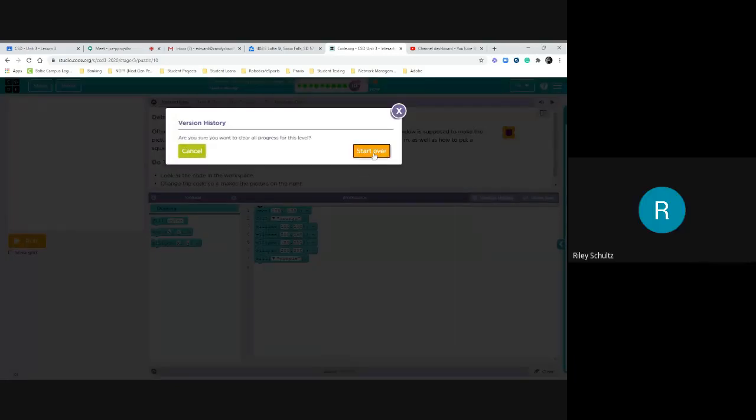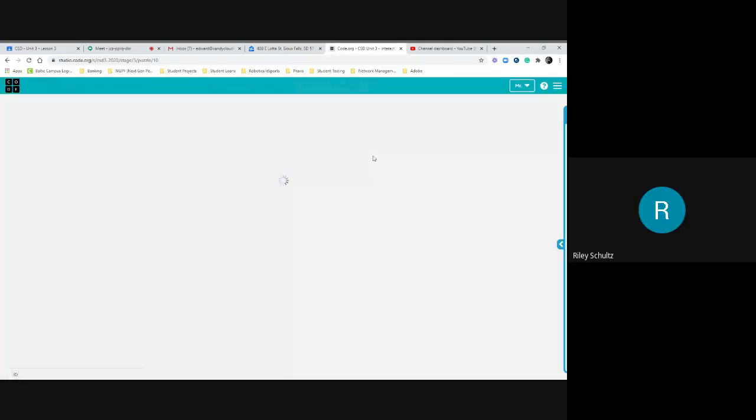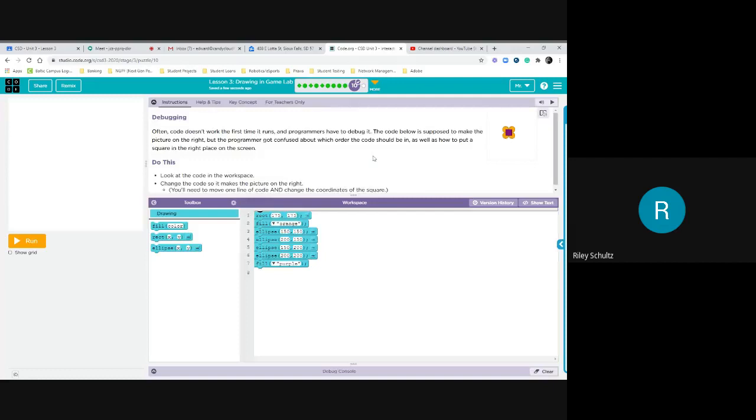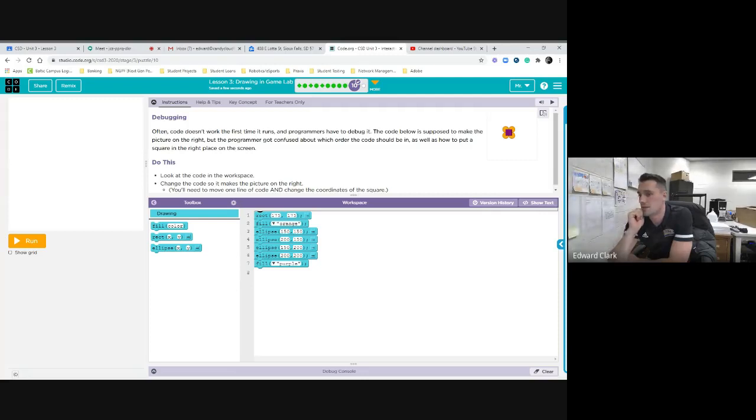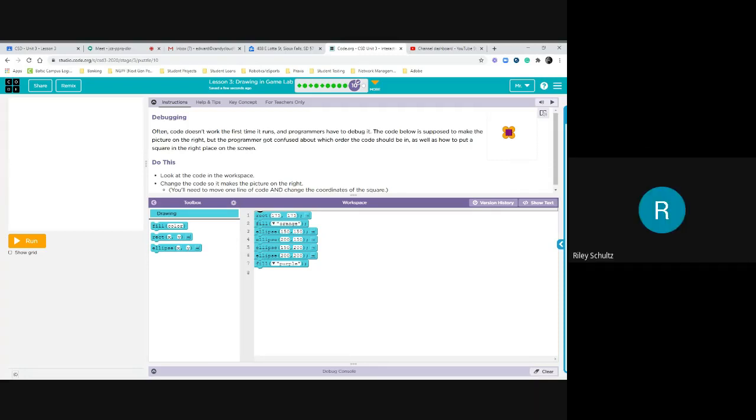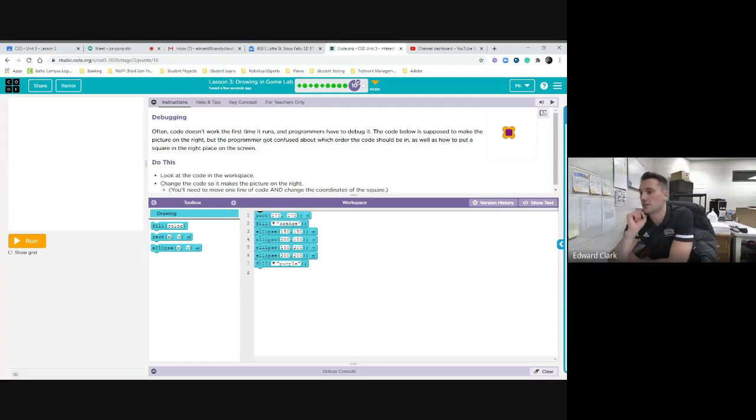All right. Hey, Mr. Clark. Yep. I'm having troubles figuring out how to turn it in. I've snipped it like 35 times and can't find it in my saved. Snip it and then make sure you go File, Save As, and then change it to where you want it to be saved. Either that or, like Bailey had suggested earlier, take a picture with your phone and then download Google Classroom on your phone and turn it in that way.